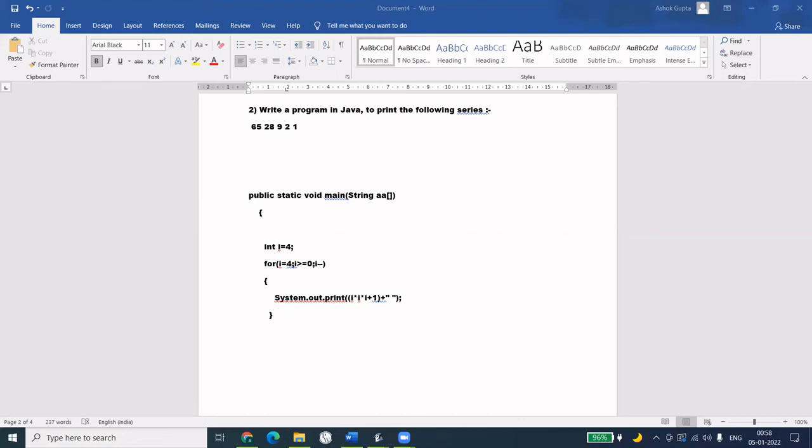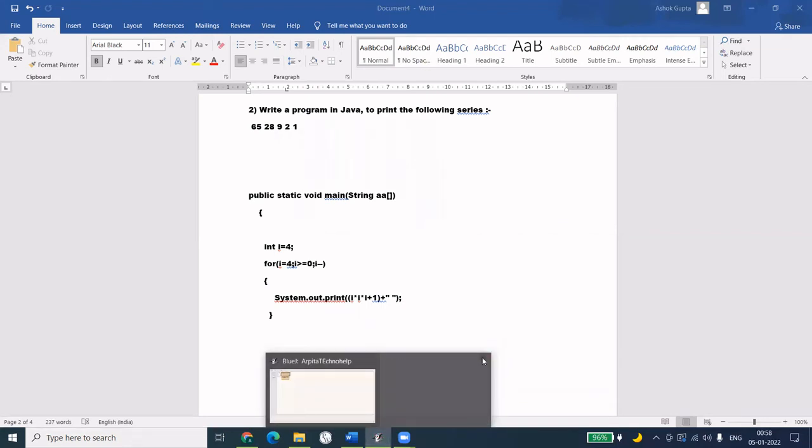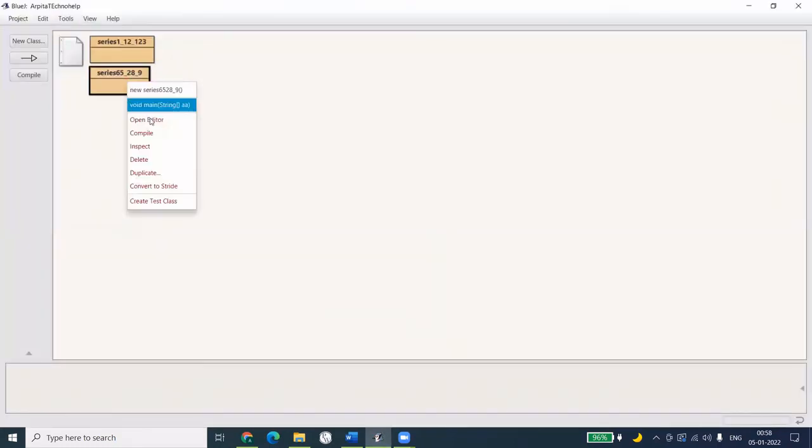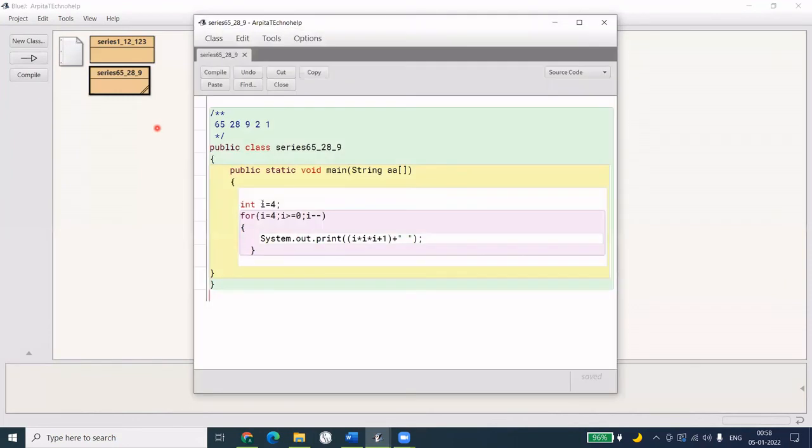Now let us look at the code while running the program in BlueJ. So again, I am going to consider our BlueJ. Okay, now opening. Look at this particular one, since the series was 65, 28, 9, 2, 1, I have given our class name in such a manner that it will be easier for me to recall what the question is. And inside the comment area, I have written the question or the series also, right?